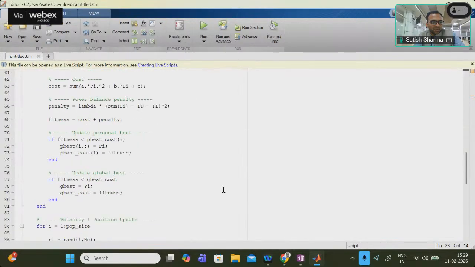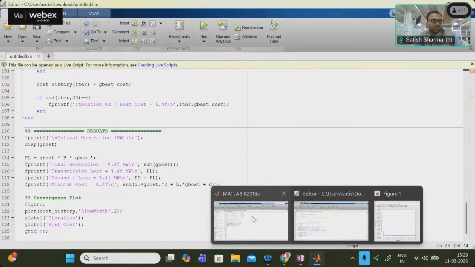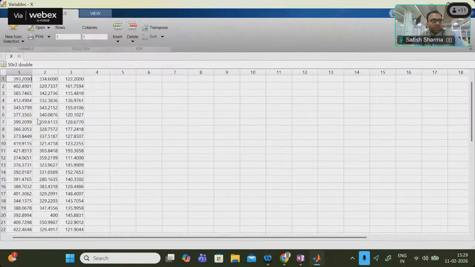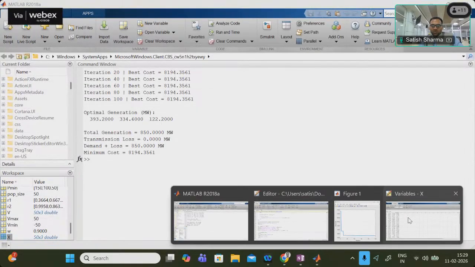So we have created x and we have updated x, and let's see what the current value of x is in this particular particle. So these are the 50 particles. This is 393 and 334, the initial best solution, which we provided in a brute force way. And all of these solutions are basically trying to move towards it. Okay, let's plot the x values as well.